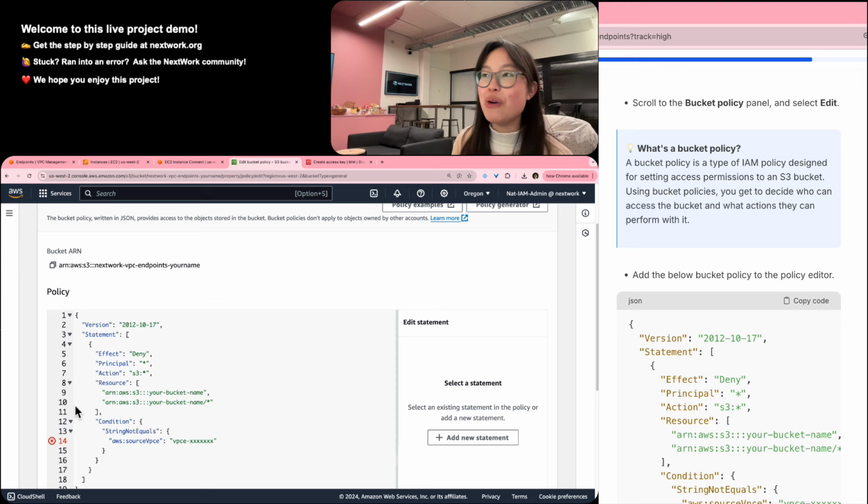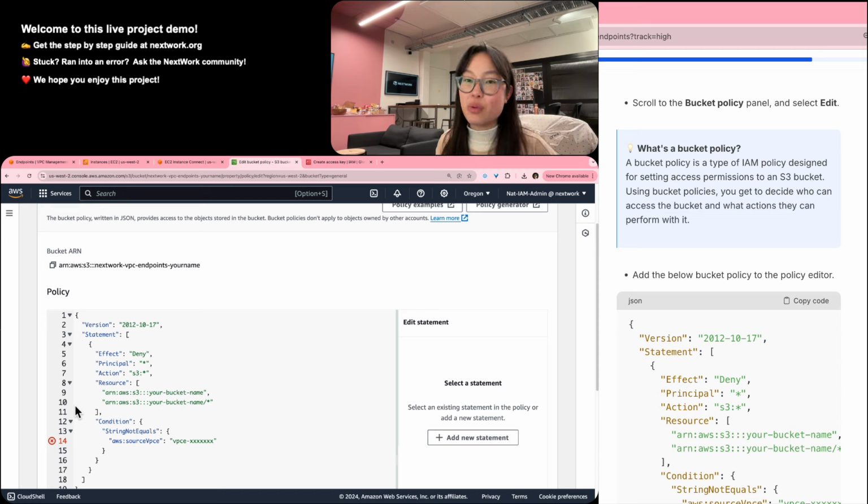All right, so what we're trying to do right now is we're trying to block off all traffic coming into our S3 bucket unless it's traffic from the endpoint. So in order to restrict traffic like that, you can create something called a bucket policy.